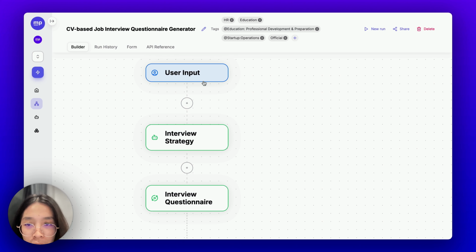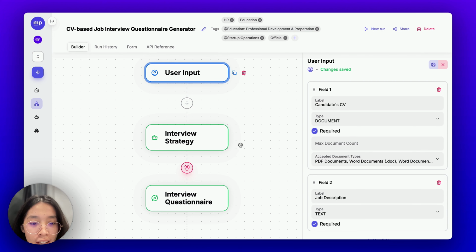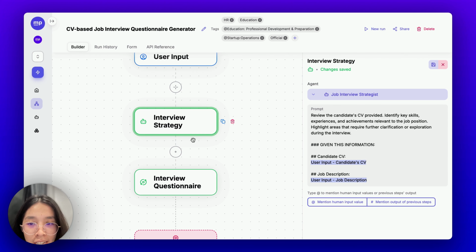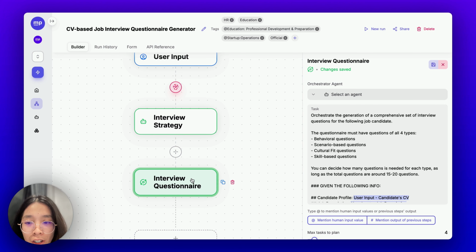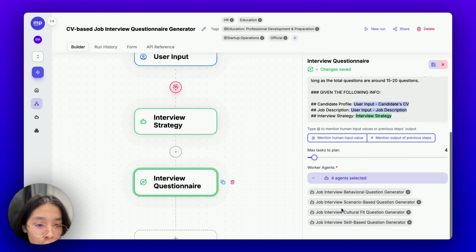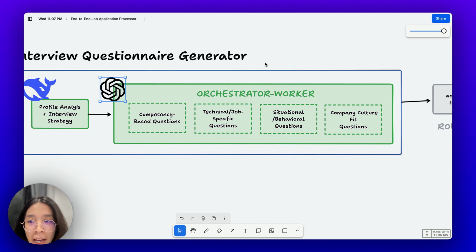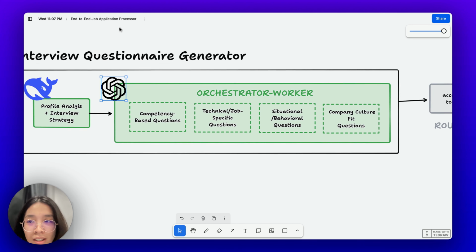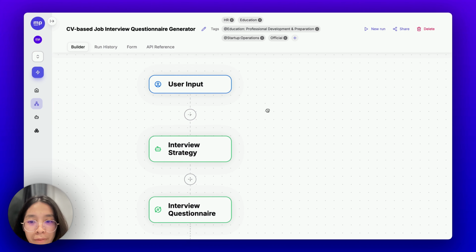Provide initial input of the job candidate CV and job description, strategizing the interview by DeepSeek R1, and generating the full interview questionnaire by OpenAI O3 Mini with these 4 types of questions. This is exactly the way I have planned this process, so it's good to go now.